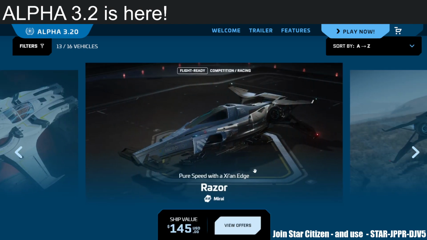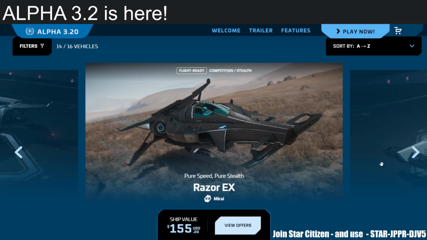The Razor is $145. Now, this little racing ship, it's nice. In fact, I would say it's much better than the M50, but the price tag is a little bit crazy. So, not to say I don't want to recommend, but it's hard to recommend. If you want to spend real money, that is not the ship to buy, okay? Hands down, that's not the ship to buy. Buy it in-game instead, right? Same goes with the EX.